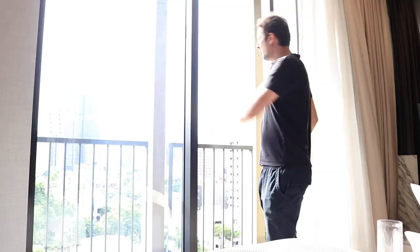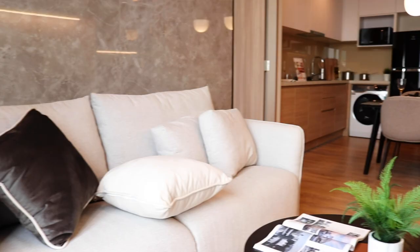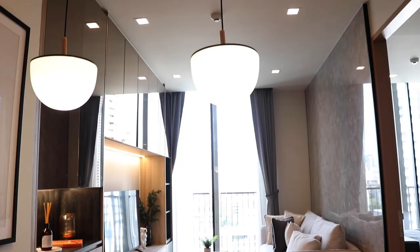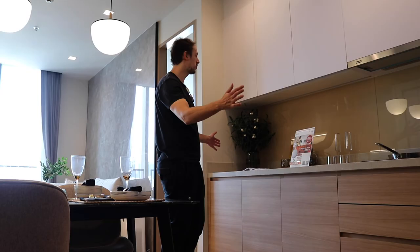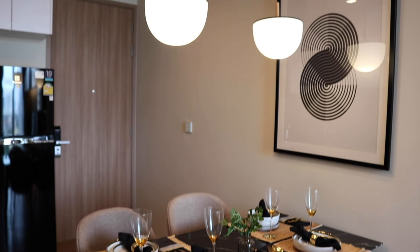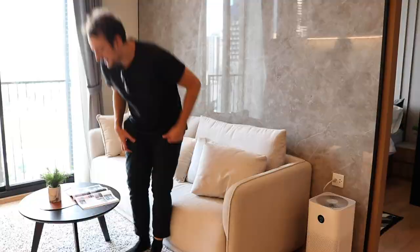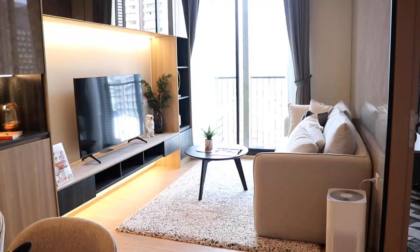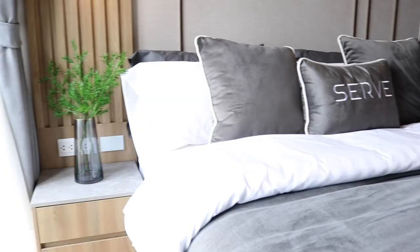Let's move on to the second unit, which is slightly larger and located on the 14th floor. Welcome to unit two — a one bedroom at 43 square meters. This is one of the largest one-bedroom units at the complex and it's currently on the market at 7.7 million baht. This open-style layout with the lounge and kitchen isn't lacking in size — the kitchen is huge. You've got a nice dining table that seats four people. Through here is the one bedroom with a walk-in closet and a very large bathroom. There's a comfortable lounge with plenty of space, and you've got a dedicated balcony for the lounge and for the bedroom.